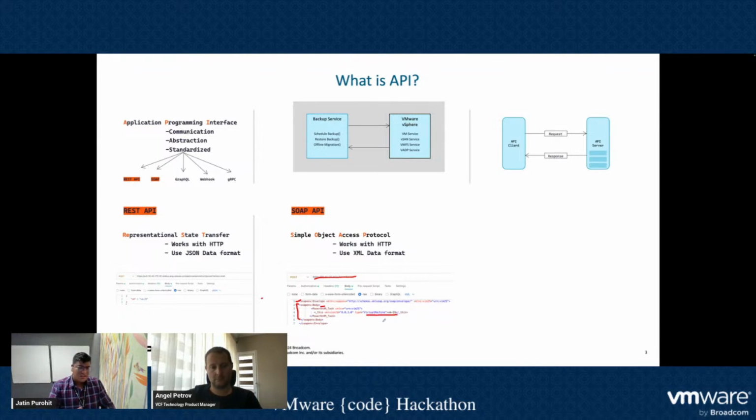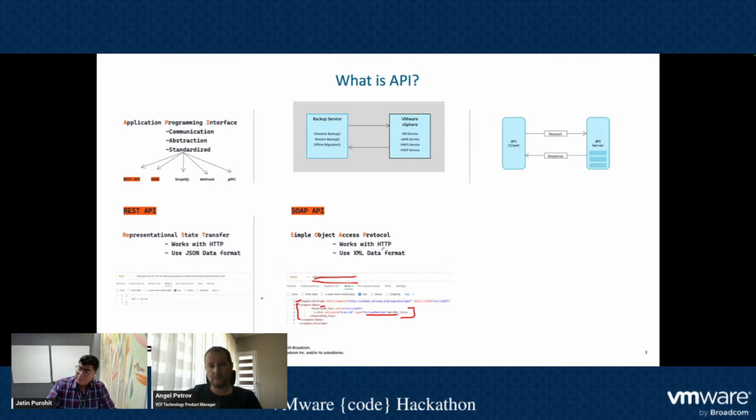Now, if you compare both of these APIs, it is clear that SOAP APIs are a little bit complex to work with, because irrespective of what the API looks like, your API URL will remain the same. You have the API server, and then it will just point to an instance where it has to execute. The rest of the thing, which is like request, resource, everything gets encoded into a message body, and then you execute this, send an XML data as a request, and then it will throw you XML data as the output. So that's the SOAP API to understand.